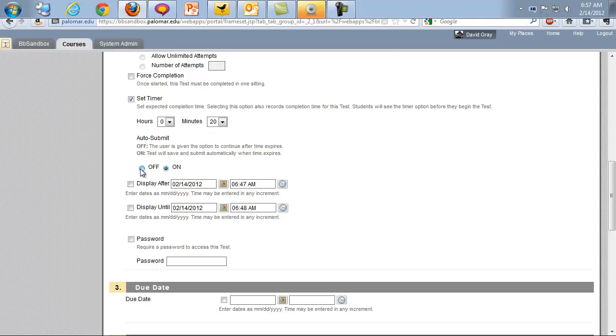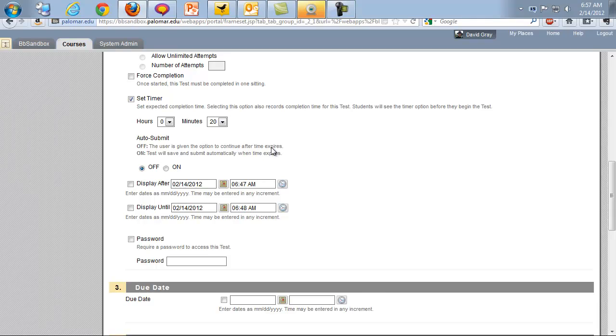So in those cases, you'd want to leave it at off, which would then prompt students when the time limit comes up, and then the students who are entitled to more time could simply say that they don't want to submit and keep on taking it. Of course, the students who don't get special extra time would have the same option, and then they would be over the time limit.